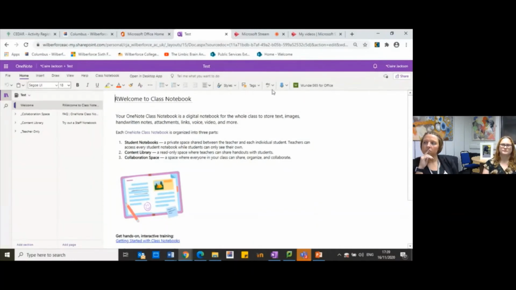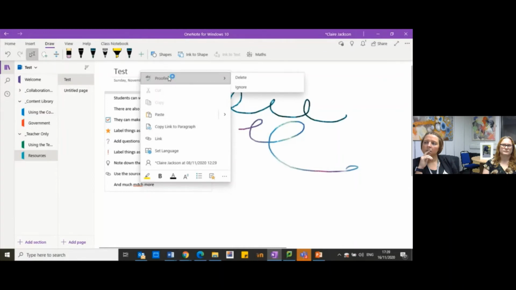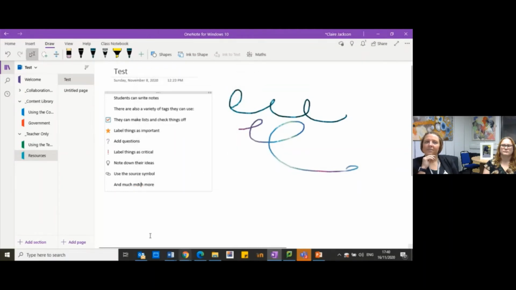Like in this one as well, you've got the spelling and grammar tab as an actual tab at the top. It will highlight spelling mistakes in both. If I go back to this one, you can see there, oh sorry, I'm still on the pen. You just click on that to get off the pen. So you can see that it's got a spelling error. So it will do the proofing, but it's just not as an individual tab at the top. So it's not that it doesn't do it at all. So I'll just choose to ignore. If I just rub out my little bit, then every time you've used one of these pens, you just need to click on that to go back to the normal cursor.